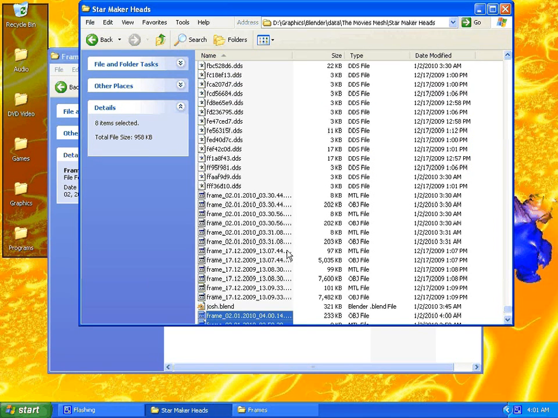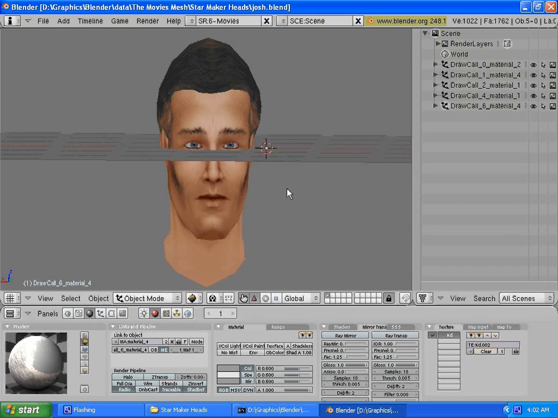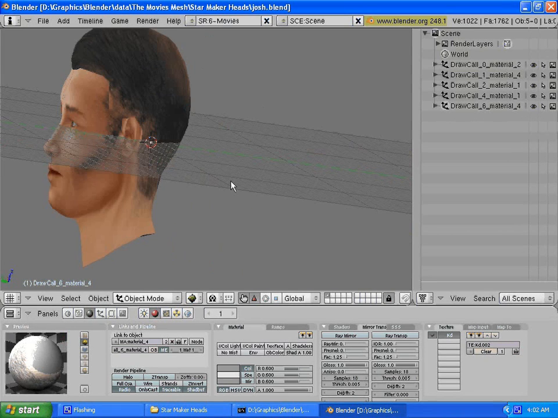This sets my default directory for the Blender. I will close this file and import one of the OBJ files.